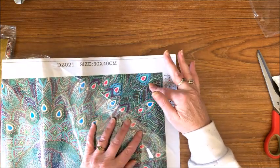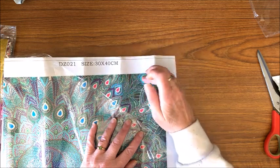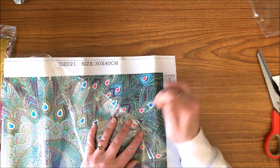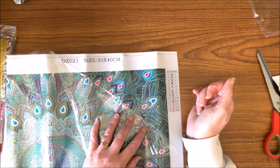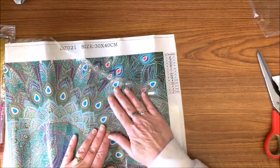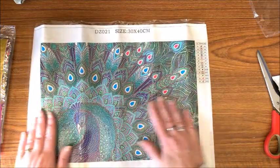The canvas is quite sticky. Doesn't seem quite as sticky though as some of my other ones. And especially with these large special drills, you would think so, because you don't want them to come off. It doesn't seem quite as sticky as some of the other diamond paintings that I have gotten. I mean, it's still sticky, don't get me wrong, and it should stick on here just fine, especially if you seal it afterwards. So let's go ahead. That's the canvas itself.